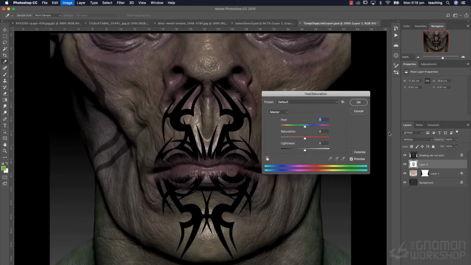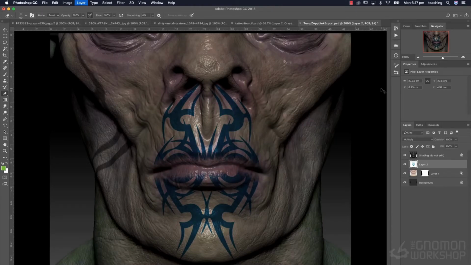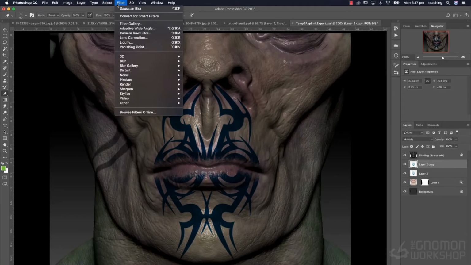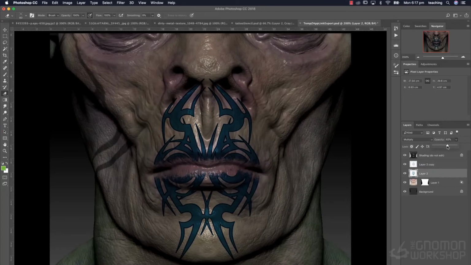Now I will Control U, colorize this. Let me change this to a darker blue, let's say. Jump that up and go to Filter, Stylize, Find Edges. Let's turn down the opacity on this one.